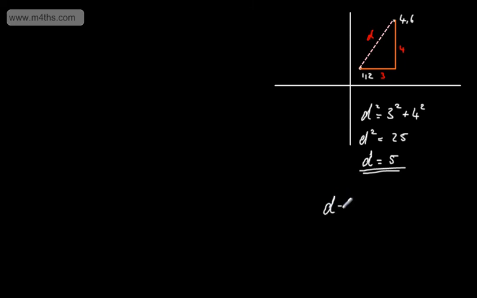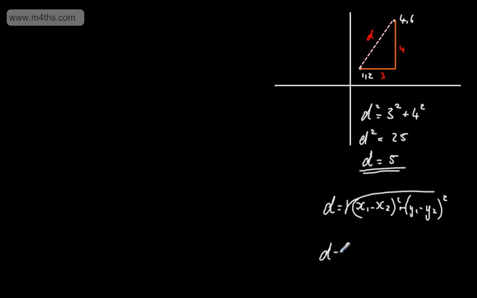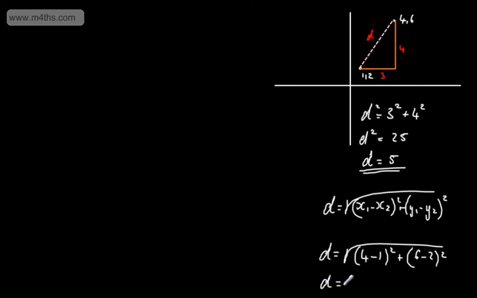In general, we can say that the distance is going to be the square root of (x1 minus x2) squared, plus (y1 minus y2) squared. So considering what I've just done, the distance is going to be the square root of (4 minus 1) squared — that's the change in the x-coordinate — plus (6 minus 2) squared. We have the distance as the square root of 3-squared plus 4-squared, and we end up back with 5.